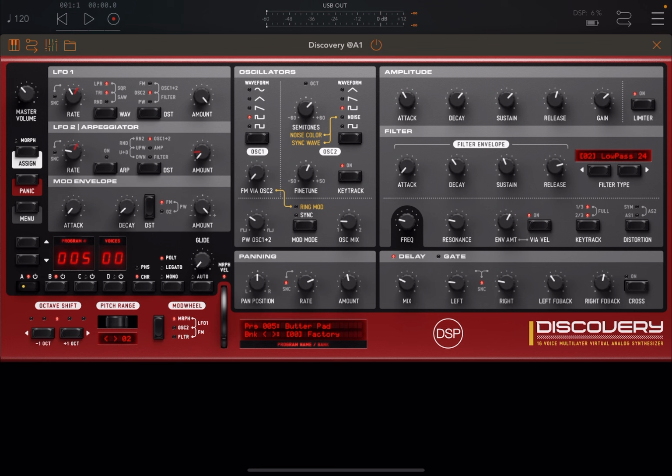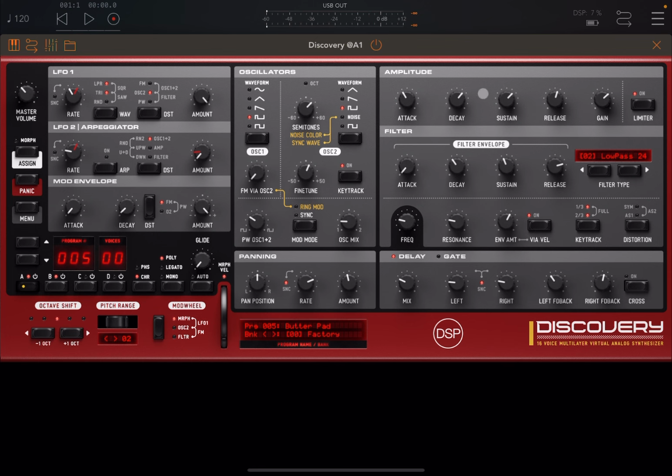Okay, so discoDSP has ported Discovery now to iPad, which is great news. I have already recorded a number of tutorials on Discovery, but those were focused primarily on the desktop edition, but of course they are applicable as well for the iPad edition. So it's fantastic to see Discovery now on the iPad on a mobile platform, and it performs incredibly well. You can also see the UI is pretty amazing. Really, the details are crystal clear, works really nicely, so really great.